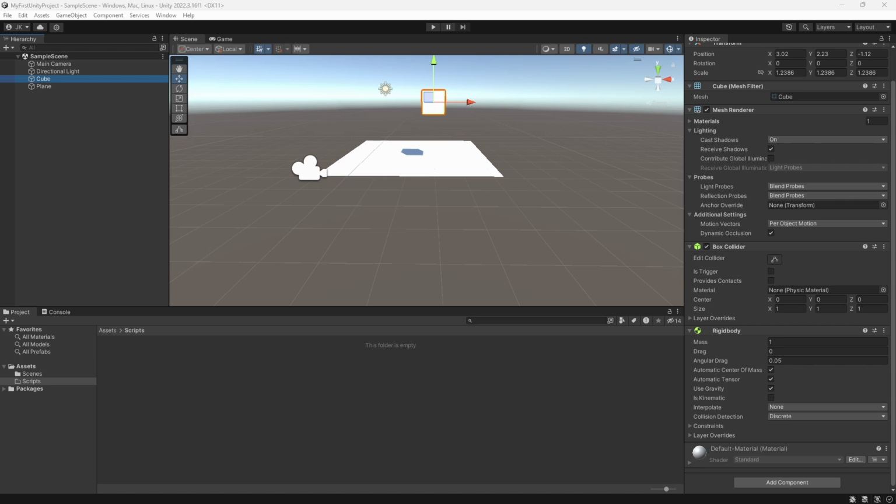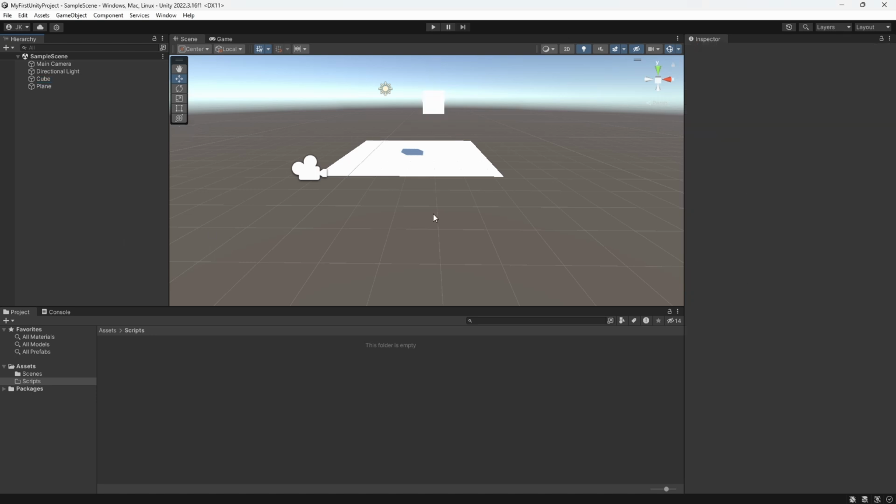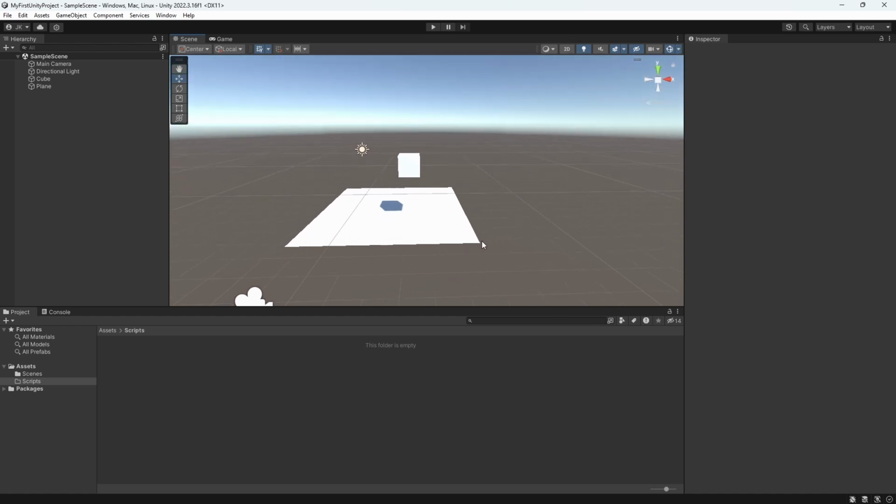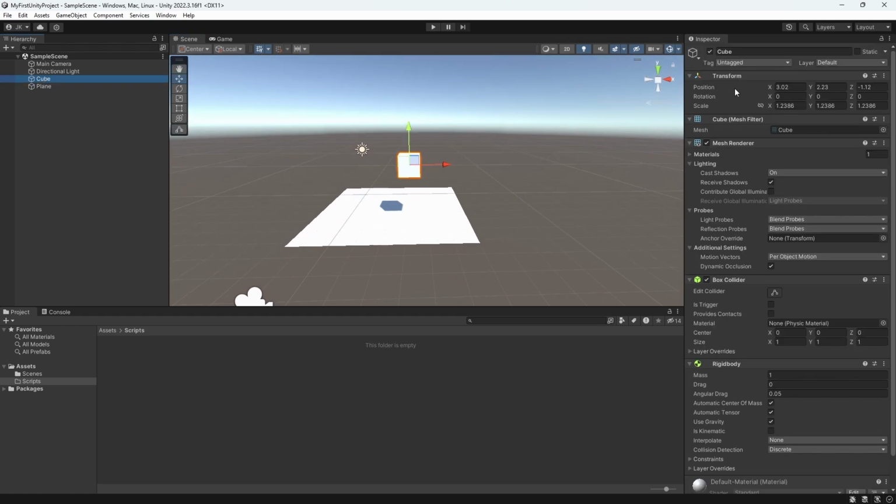I mentioned this in the Unity game engine series, but Unity components are the building blocks of game objects. They each add some specific functionality to the game object. Let's explore some of the most used components. I'm in this project right now, still going off of last video. The first component we're gonna go over, and how to code it, is the transform.